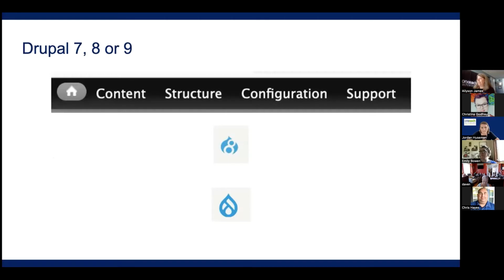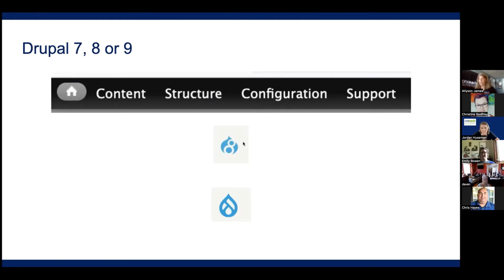All right. So Drupal 7 doesn't have a symbol like Drupal 8 and Drupal 9. Drupal is the platform. If you've ever heard of Joomla, or some people are on WordPress, this platform is called Drupal. That's what OneEach uses. It's a very powerful platform with a lot of cool bells and whistles. The symbol is this teardrop. This 9, which to me looks like a fallen over P, is our goal. By the end of the year, we'd like to get all of you into Drupal 9.